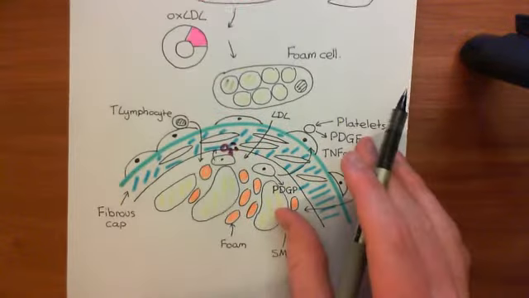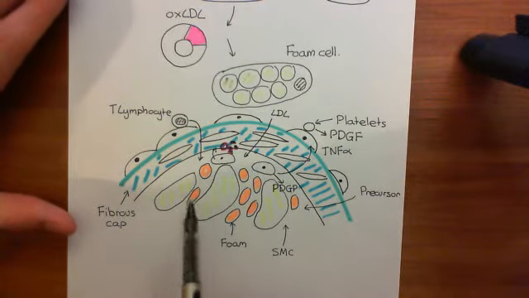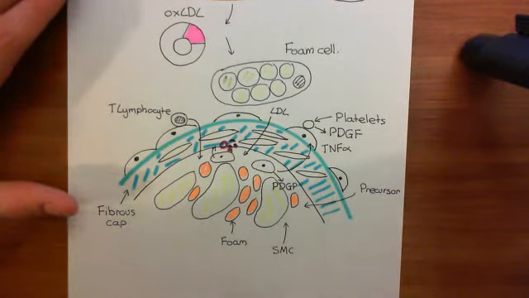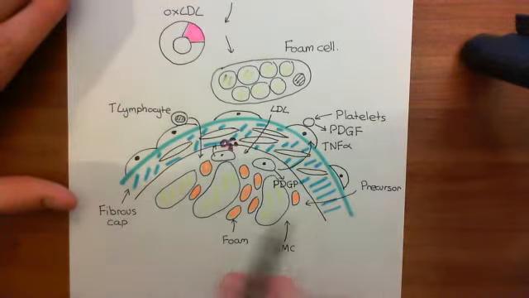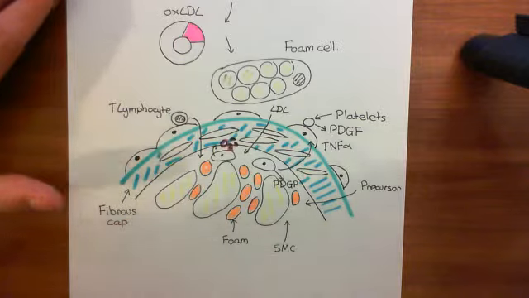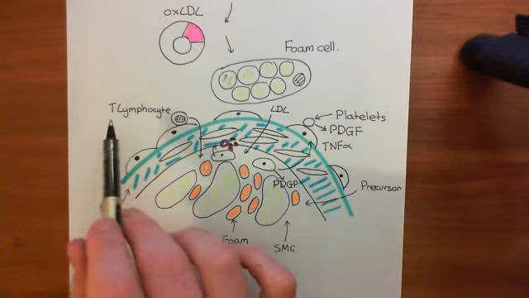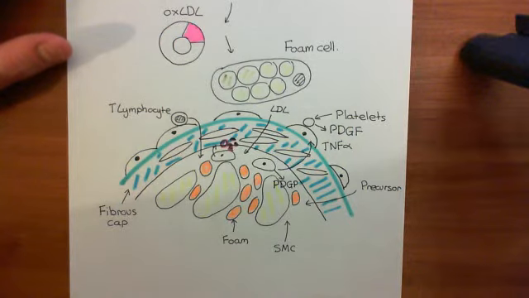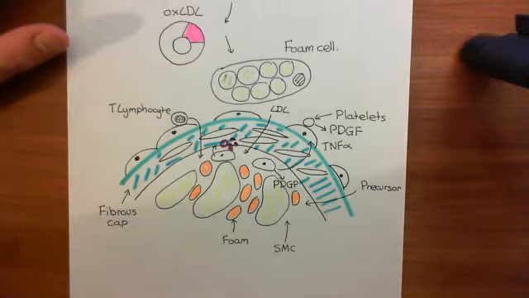And what happens is these T cells coming into the subendothelial space are going to release all sorts of cytokines which are going to make this worse. Now, if you know anything about immunology, you'll be saying, hang on a moment, you need to tell me what these T cells are activated against. Well, the answer to that is we don't know, basically. We do not know whether the T lymphocytes that come into atherosclerotic plaques are activated against some specific antigen, or whether they're just T cells which are activated. We don't know what antigens they're directed against, or whether it's just random T cells that have come in and have been activated by all of the inflammatory chemicals that are all over the place in an atherosclerotic plaque.